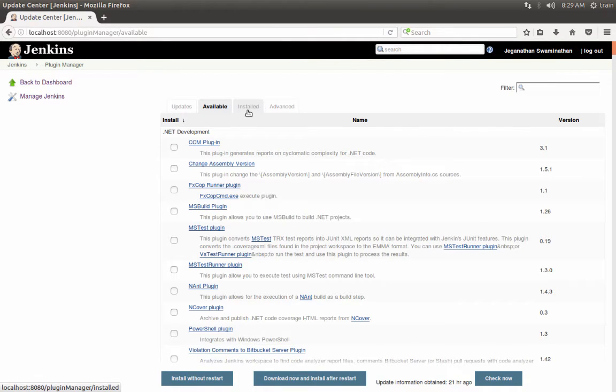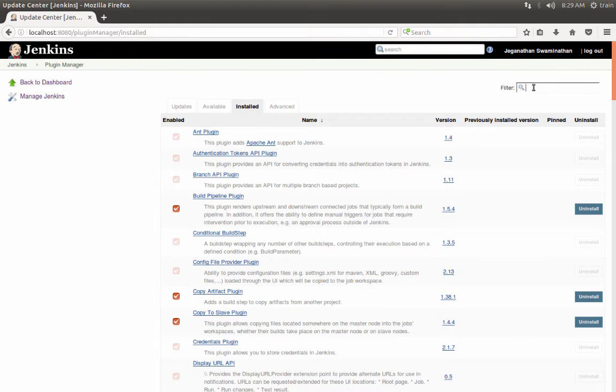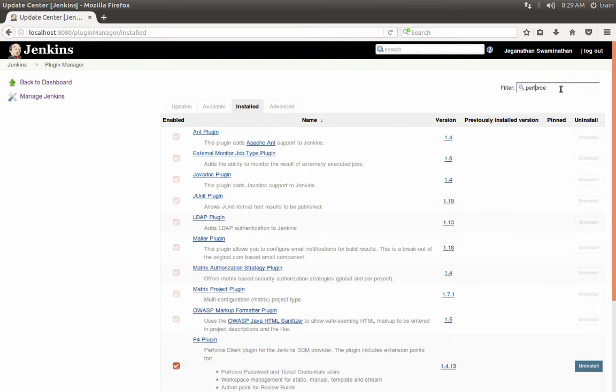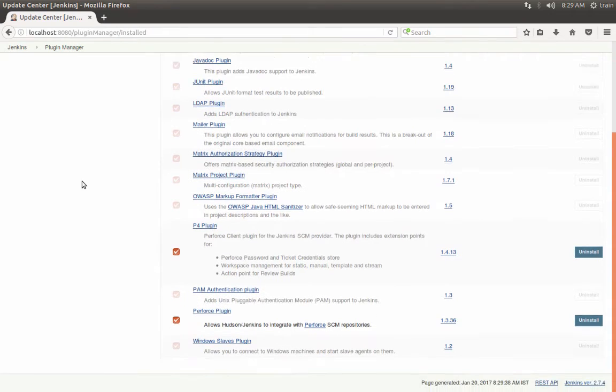Okay, so I have already installed the Perforce plugins. So let me show you the plugin that you have to install to use Perforce as version control when you set up continuous integration, right? Okay, it's not showing anything. Okay, yeah, now you can see this, right?